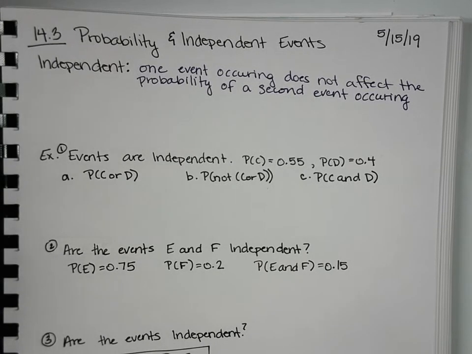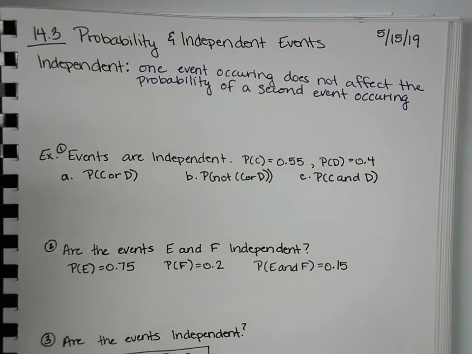Independent would be if I were to draw my first ace of spades, put the card back, so restoring it to its 52, and then ask another probability question. Okay, that's the main difference between dependent and independent. So independent, your first thing does not affect the second thing. Dependent is when the first thing affects the second. Does that make sense? Okay.